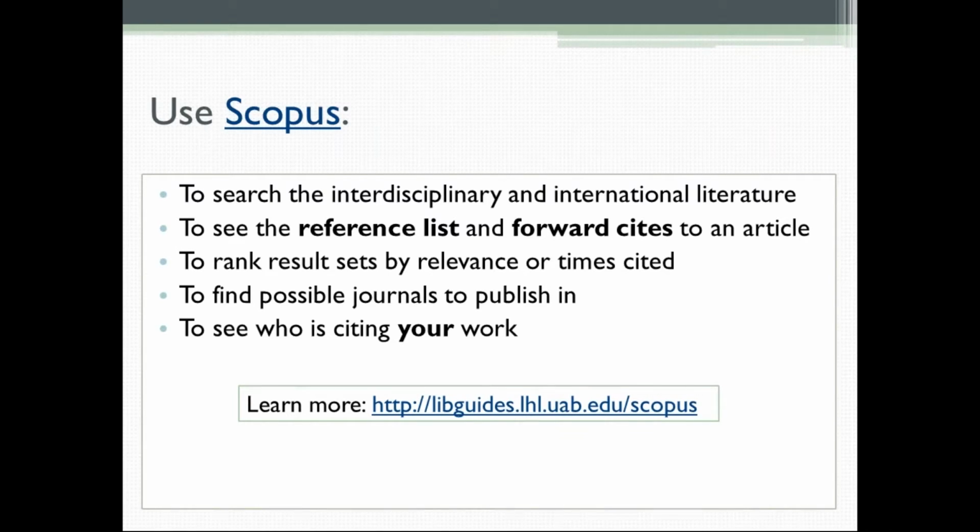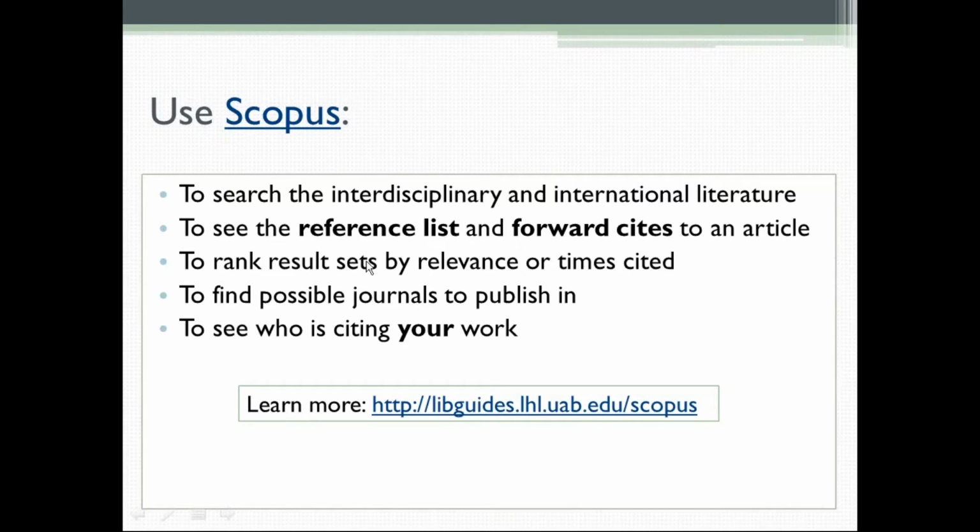And when you search by topic, you can rank result sets by relevance or times cited. This means that you can find the papers that gather the most attention, usually the earlier papers in your field. So even if you haven't read it, you probably want to know the most highly cited paper. If you're presenting a poster, say the author came up to you and said, "You're familiar with such and such." Well, yeah, you'd want to be at least familiar with such and such.